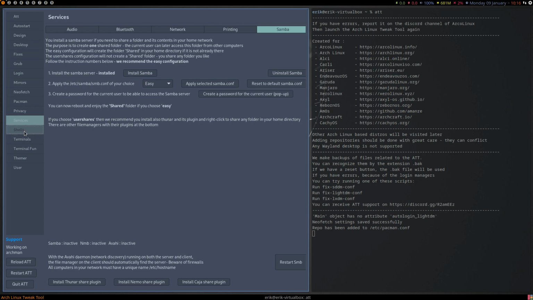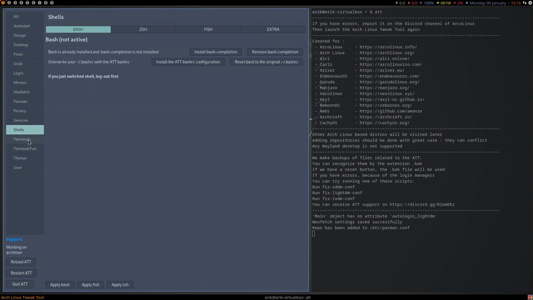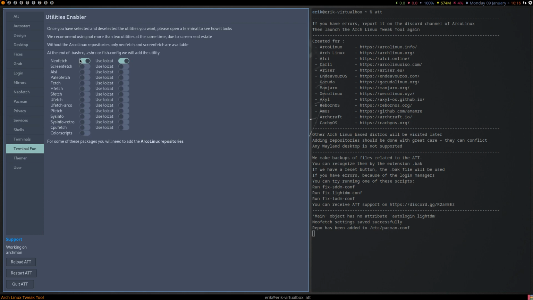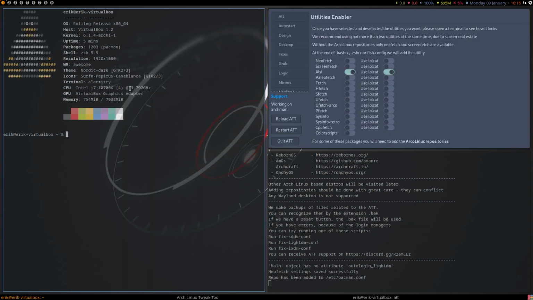Let's go to the shells. Let's skip terminals if you want to have more themes and all that. Terminal fun. So this is the neofetch and the use lolcat that's in here. We can actually delete it again. Oh, that can't be done like this. I wonder if ALCI, for example, is possible, and ALCI is possible. Ctrl-T.